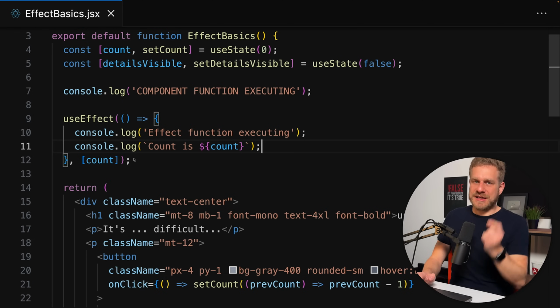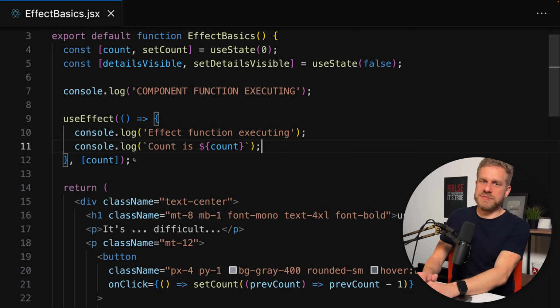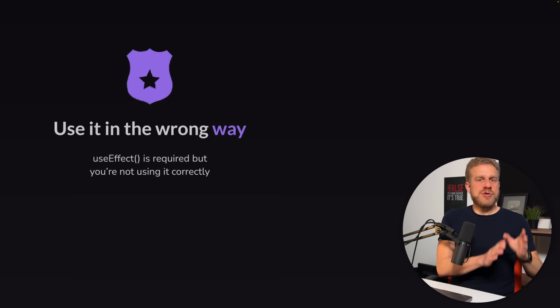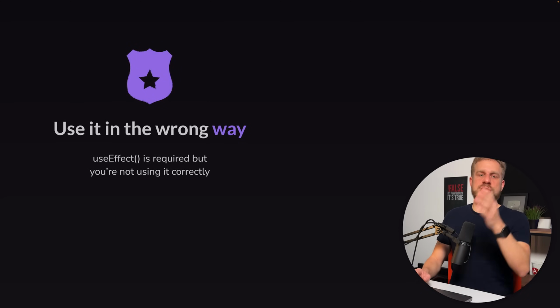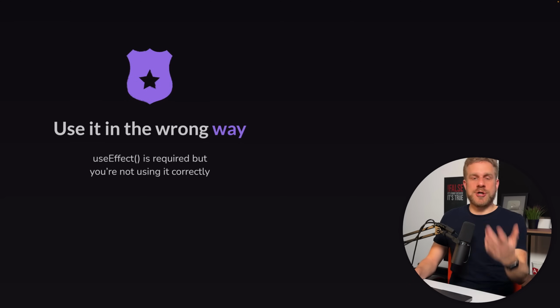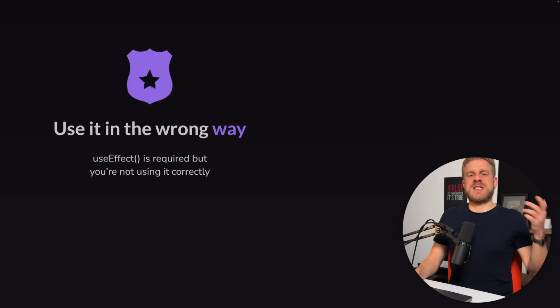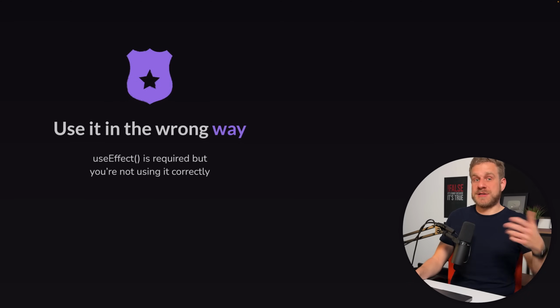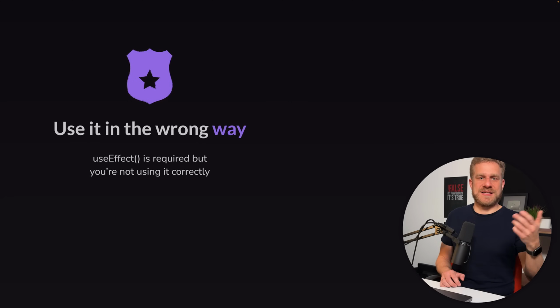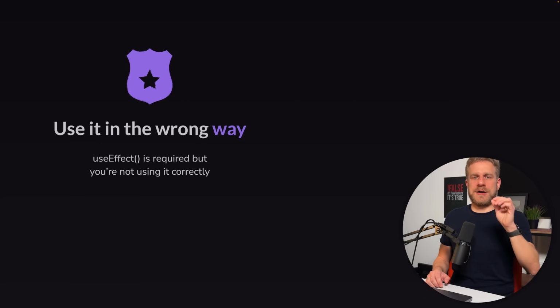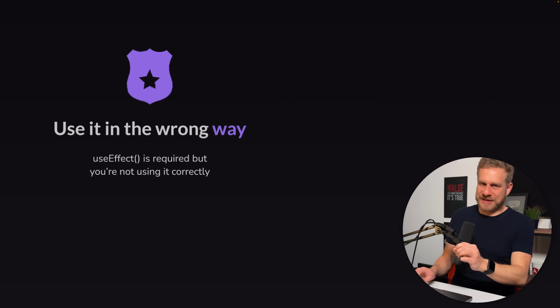You can introduce infinite loops with useEffect if you're not careful. So that's therefore how you might be using useEffect in the wrong way, by either not specifying dependencies you should be specifying, or by specifying dependencies that are not needed and that could therefore cause the effect to execute unnecessarily, or by introducing infinite loops. These are the main pitfalls we get there.